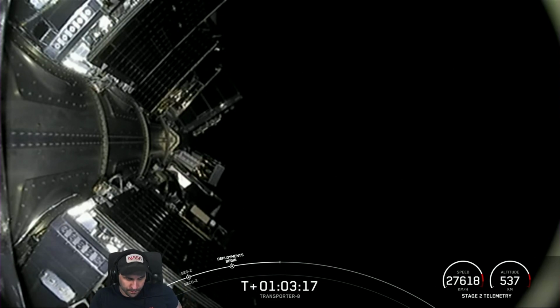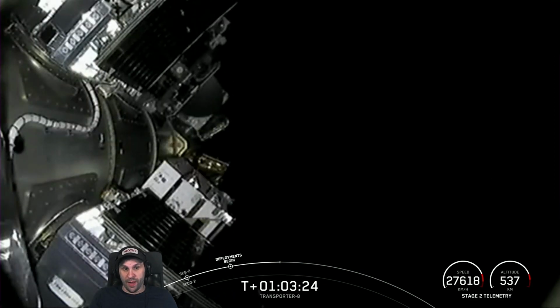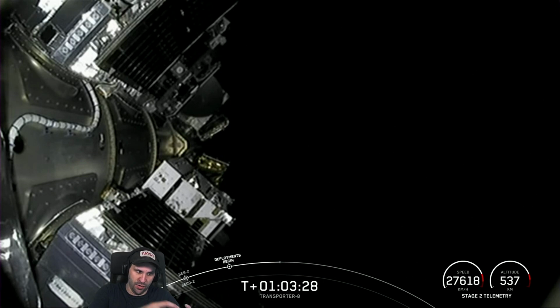Swarm space fees, 168 through 179. Separation confirmed. That was a lot of satellites. So they ejected a dispenser there. That's why they said there was a range of satellites. It's its own little Droid spacecraft one, that deploys a bunch of other spacecraft.